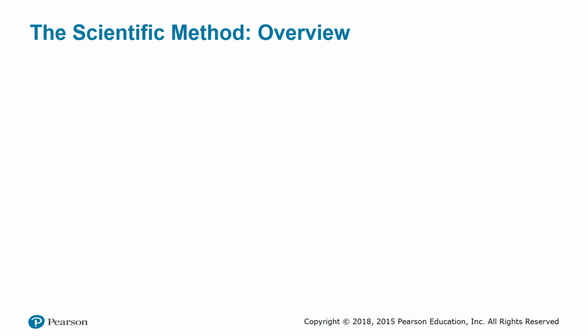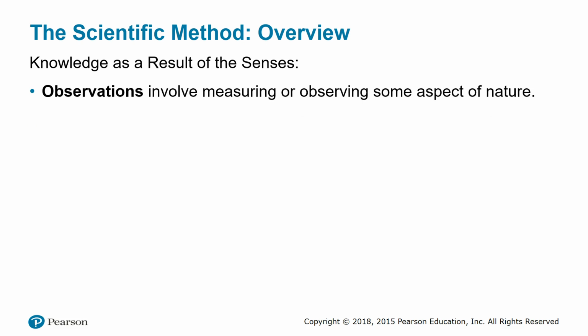All right, so here's some basic definitions. So observation. An observation involves measuring or observing some aspect of nature. So how do we observe things? Our eyes, hearing it, touching it, some way of manipulating it without changing it, right? So an observation is always going to be some sort of interaction with something where we don't change what's happening.